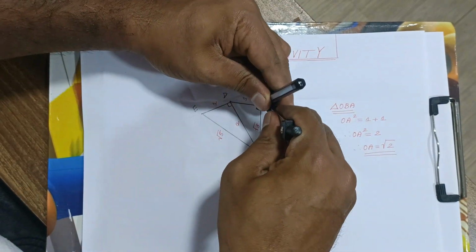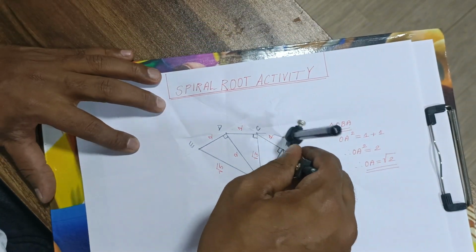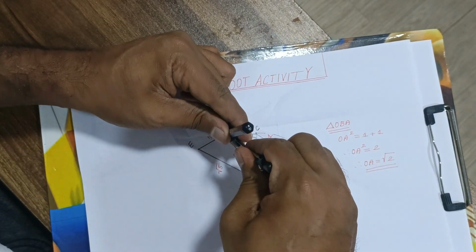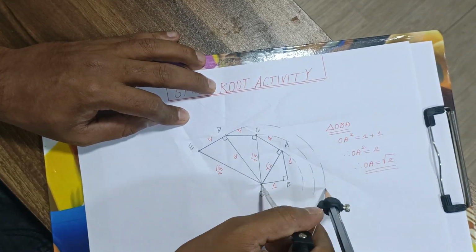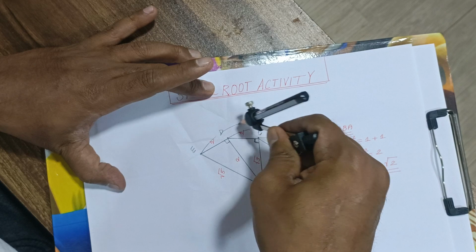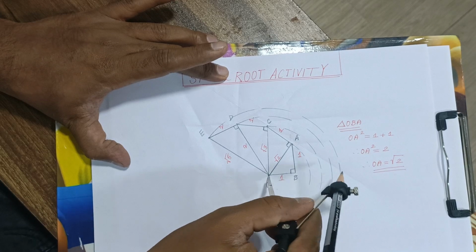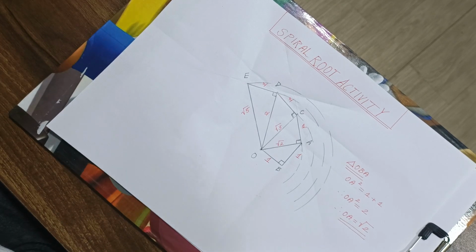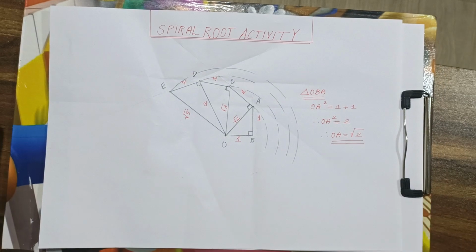Now next, if I keep it on point C, and if I move it, so I got root 3 as well on my number line. Next, if I take on D, and if I move it, so I got root 4, that is 2. Next, I keep it on E, and if I move it, so you can check clearly, I got root 5 also on my number line. Fine children, go back to the original place. Camera, please do this for me. Thank you. Now listen to me.